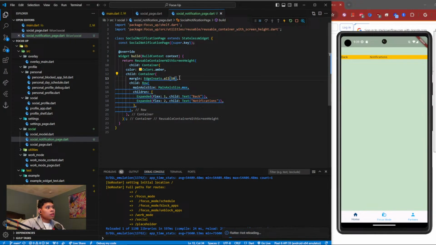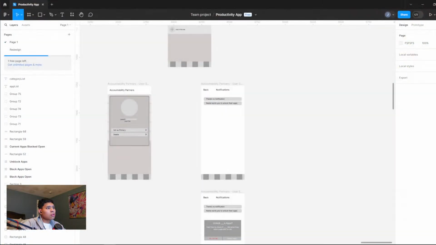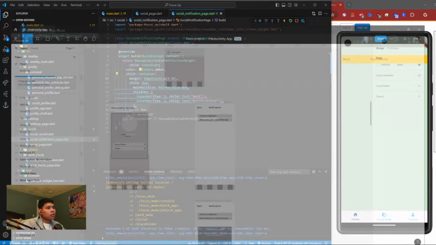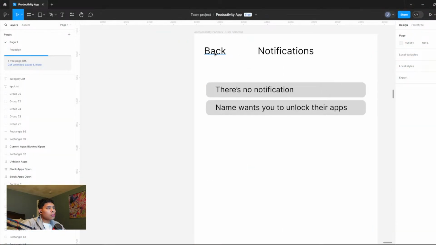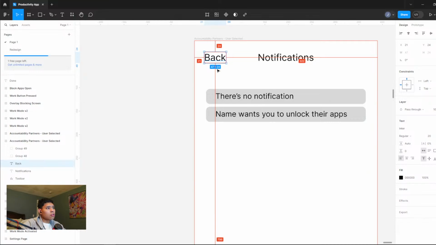Let's do 10. What's the margin on this? Let's see. 21.